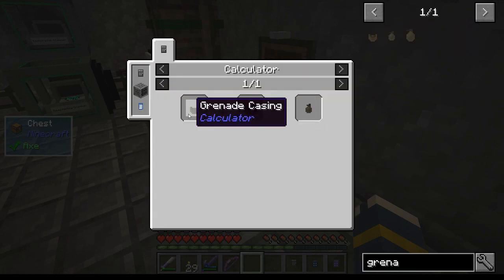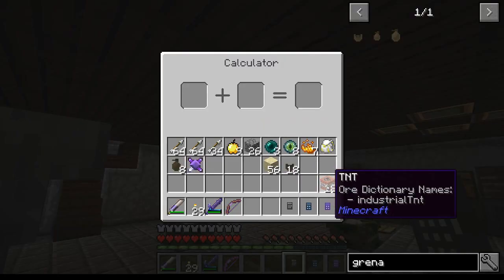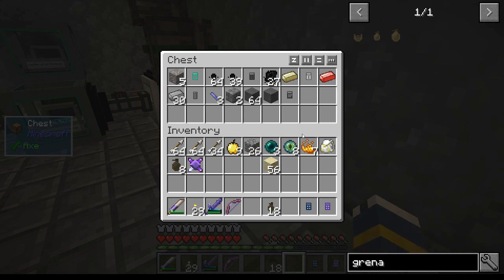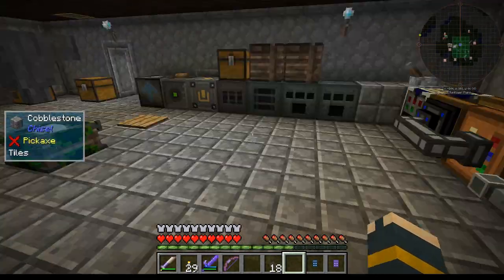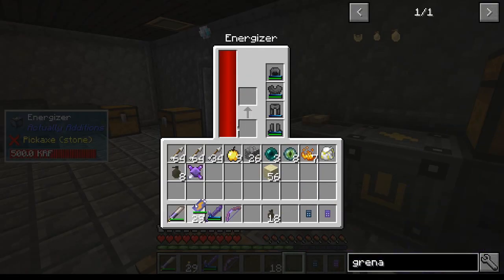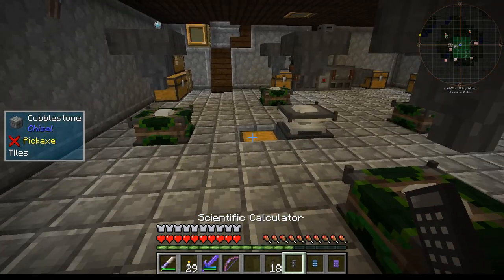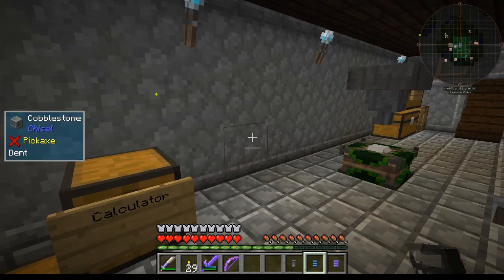And then it's in a regular calculator. TNT, grenade casing, baby grenades. Oh, that's right, you need a scientific calculator for this one. That's fine. I do have a scientific calculator, right? Oh, there's my battery. Oh, it's right there. Okay. Grenade, baby grenade. All right, 17 grenades.